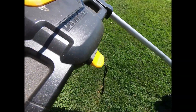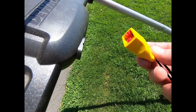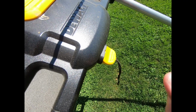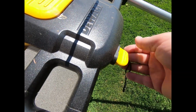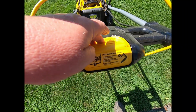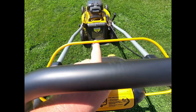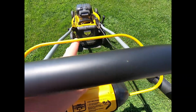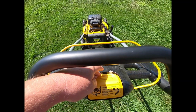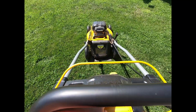It's got a key here, a safety key. You can't start this without the safety key being placed in. So if you have children, you might want to take that out, put that away, put it up out of their reach. To start it, you press this down, this yellow part, and then you back this handle here back up to the black with your other hand. Then it starts. And what's great about this, you can stop this thing and start this thing, you know, 50 times without pulling your guts out.